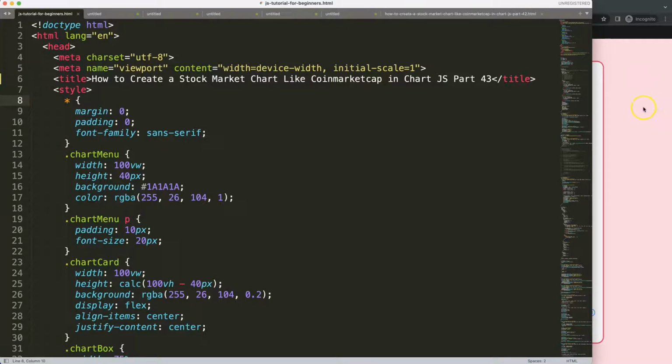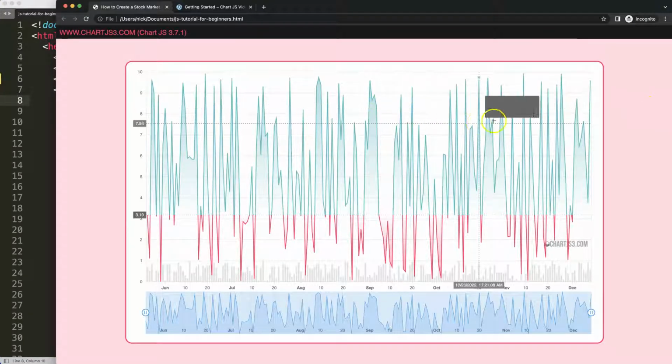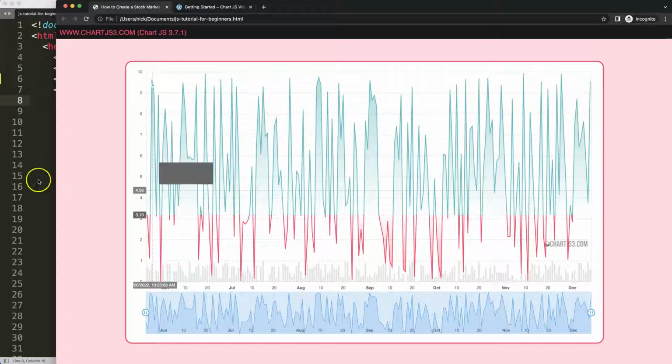So now let's continue on. What we're going to do now is solve the tooltip information. As you can see here, we have this blank tooltip now. Let's put in the text. And what is the text? Well, we're going to copy and duplicate the Coinmarketcap style of it, where we have on the top, at the left side, the date. At the right side, we will have the time. So let's do that first.